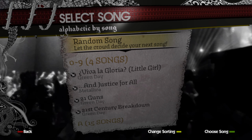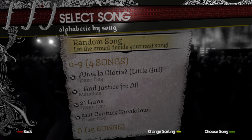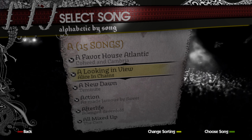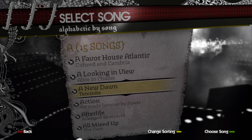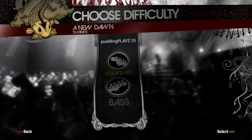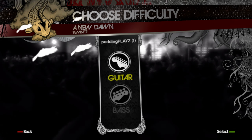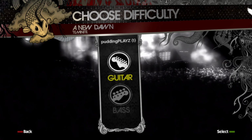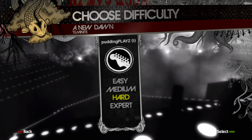Quick play, alphabetic by song is probably the easiest way to find a song in Rock Band 1. I'm not exactly sure what actually would be the best. And as you can see, Unnudon, our custom, is here. I can select. It gives me the option to choose guitar or bass, but there's only guitar, so I can just strum all I want and it'll do nothing.